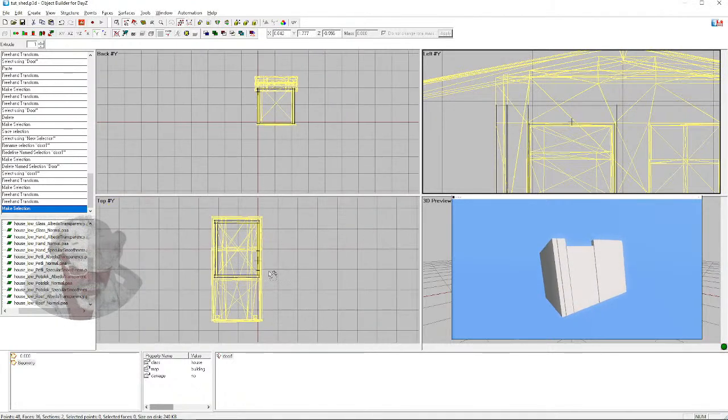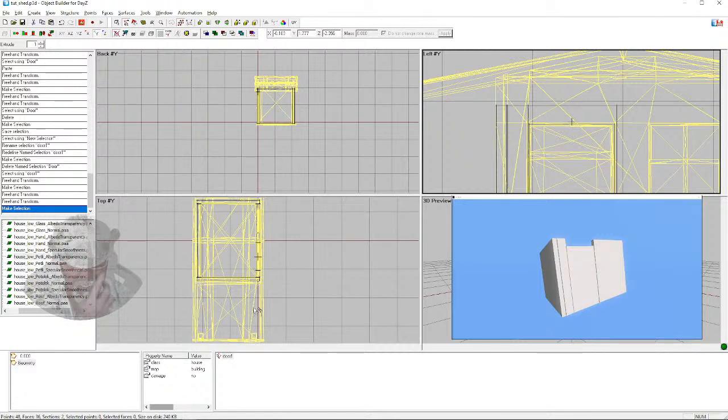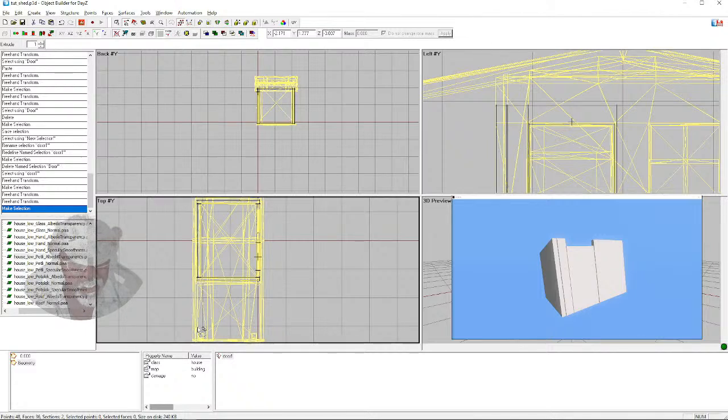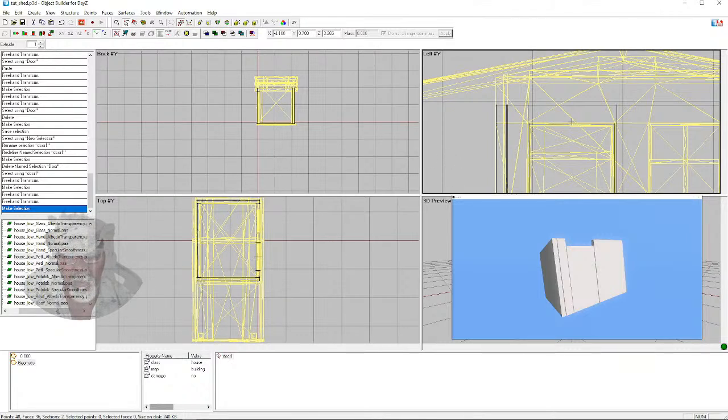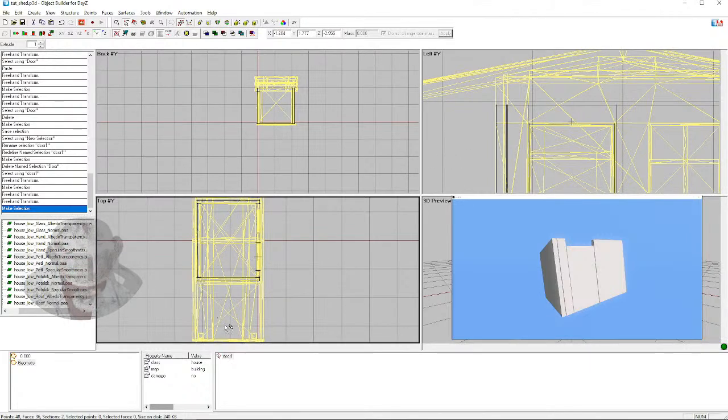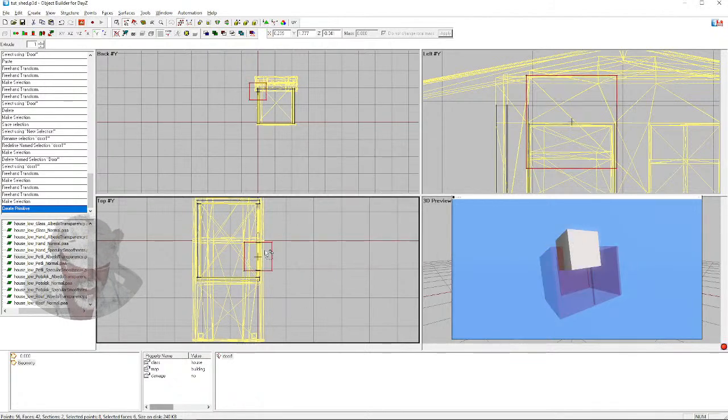So here we go again. What are we going to create this time? Let's create the two poles down here. Once again, make sure your black square is highlighted on the view you're on. Like you can see when you right click, it highlights. And all we do, press F7, create what they call a primitive. This is just a square.